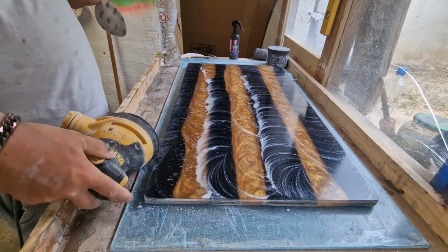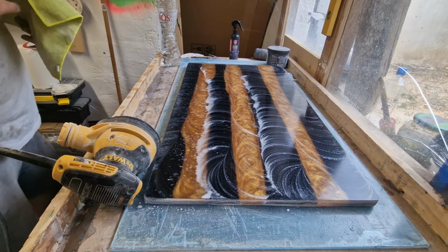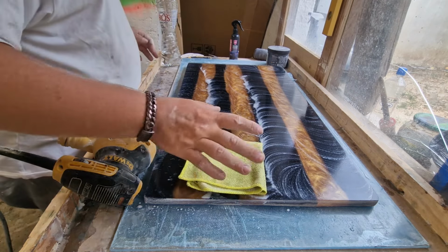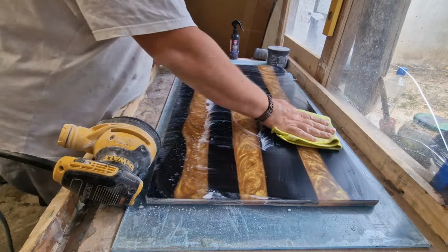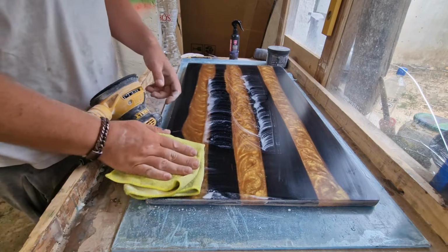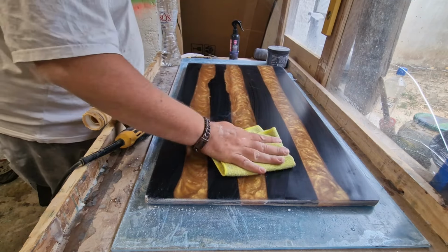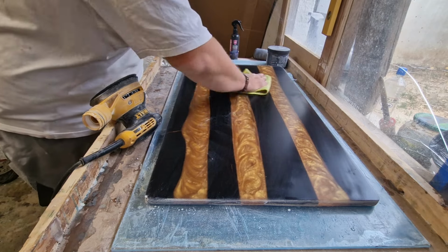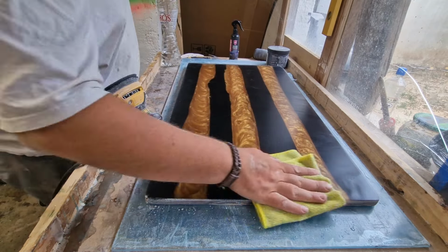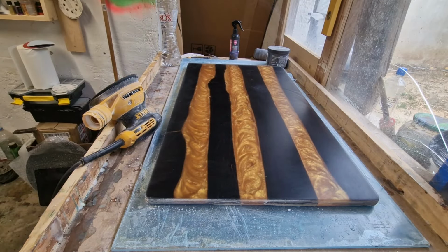And this is the point where I have no idea if I did good enough or I need to go more or what the heck. So I wing it. Usually I do 2 or 3 passes and I hope for the best. Honestly, because now I don't see if I removed all the previous scratches or not. And usually I'm so impatient that I just want to go to the next stage and go to the next stage without actually doing the current stage completely.